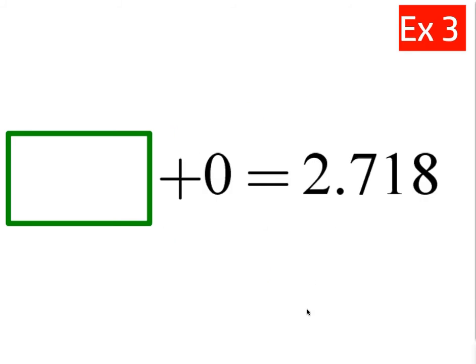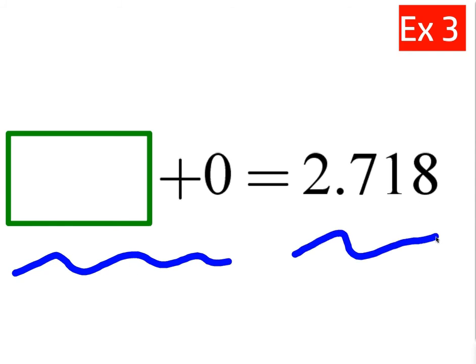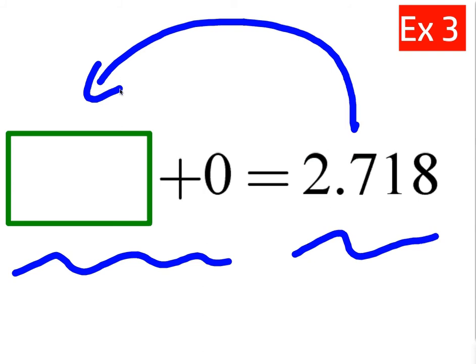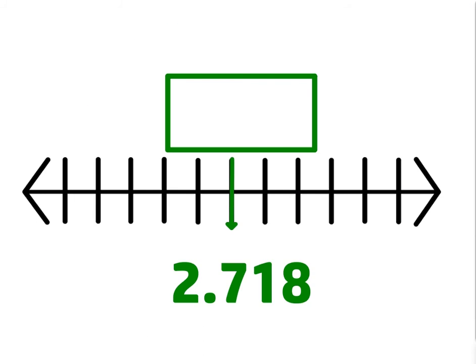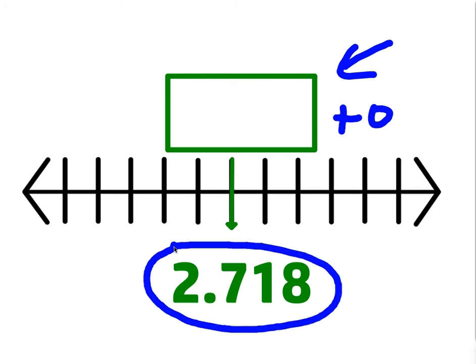Does it work with decimals? Well, let's take a look. Let's go ahead and read this together. What number plus 0 is equal to 2.718? Now there's a number you're going to see later on down the line, but for right now, we can go ahead and see that if I'm adding 0 to some number and end up with 2.718, it's got to be that number, right? In other words, I'm starting with some unknown number, I'm adding 0 to it, which means I'm staying at the same place on the number line, so that's got to be the same number, right? Let's take a look and see.